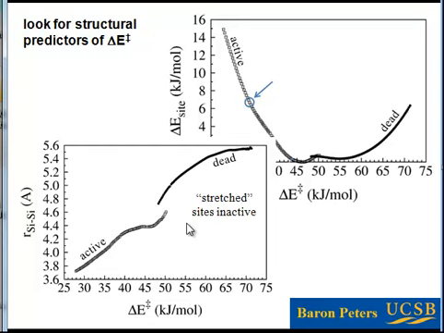Of course, the kind of descriptors that we would really like to get at are the kinds of things that might inform us how to synthesize a more active site. For example, do sites that are more active bind to some target robust Lewis base very well that you might be able to actually include in the synthesis and actually mold active sites around some sacrificial molecule to then burn off later? Those are the kinds of things that I think would be really, really nice if we could do. And of course, that's a bit of a dream at this point, but it's something that we're working towards and thinking about.